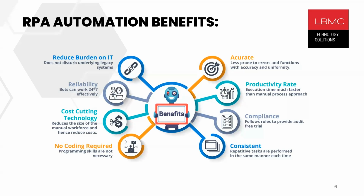So as a result, as you can imagine, the business is going to become more efficient. Of course, cost savings, as we automate those routine, mundane tasks. RPA is going to be reducing the need for additional or expensive labor, which could obviously lead to some cost savings there. It's going to minimize errors and those associated costs. And of course, it allows the employees that are already there to focus on more strategic and, you might say, more value added activities.